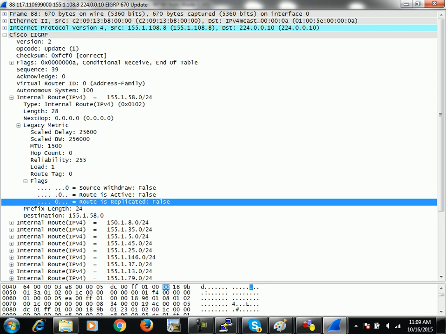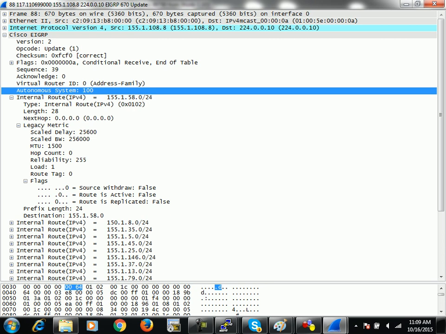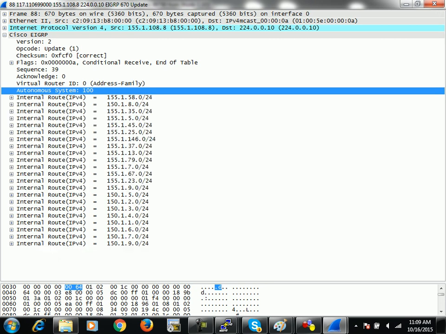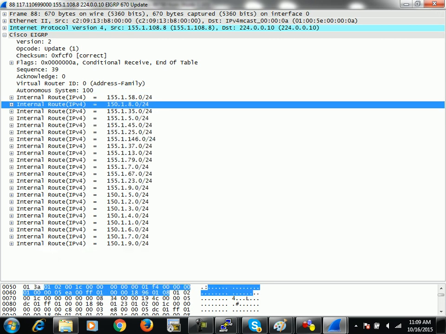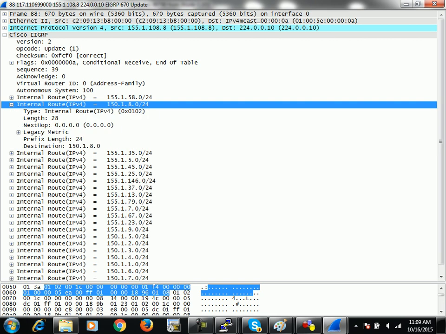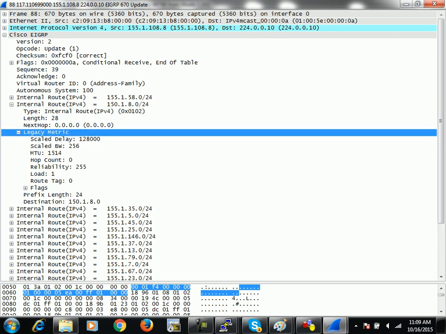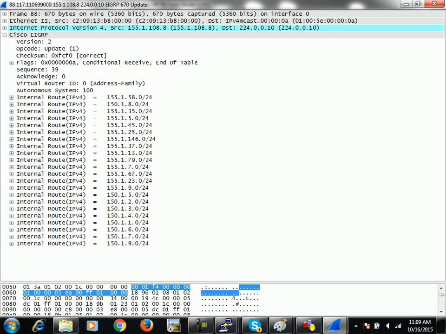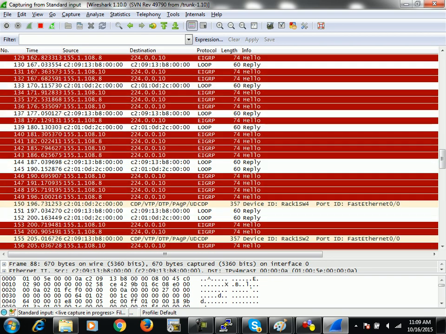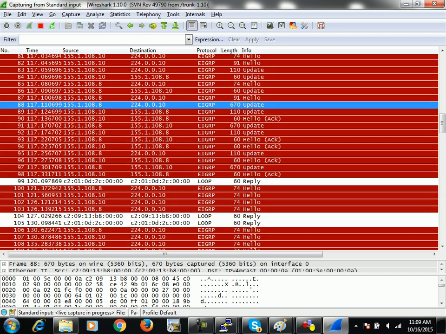I'll let you know in which condition it will generate this replicated. I don't remember right now the meaning of this replicated. Fine. Then you can look at all other entries, that each entry is having that much information. Understood? Then after, we can also configure here an acknowledgement. Okay, you can also look at the acknowledgement.